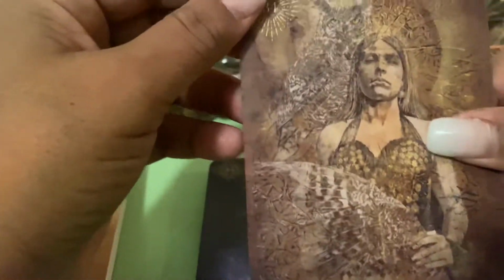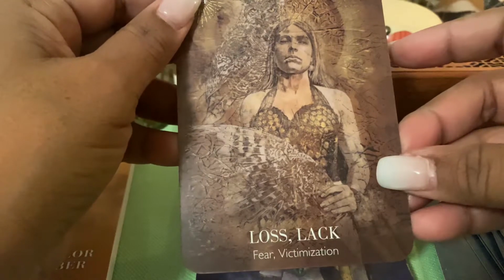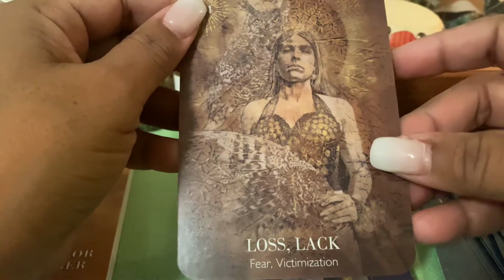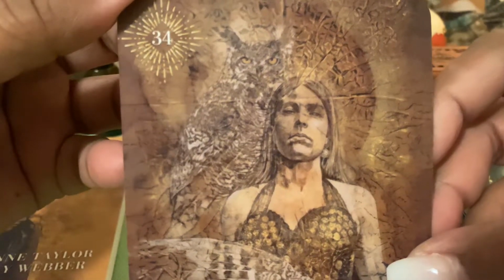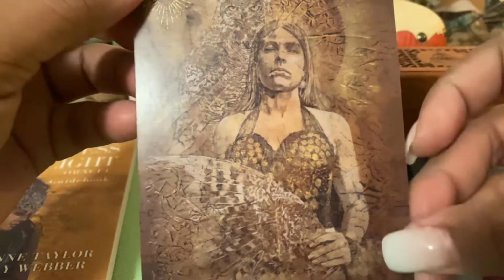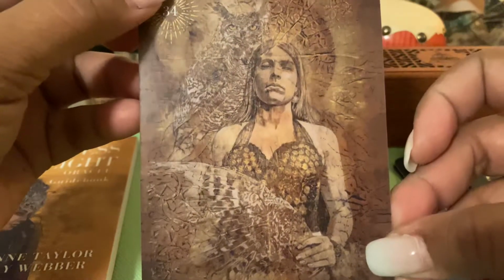And these cards, these are regular size Oracle deck cards. Loss, lack, fear, victimization. Victimization, yeah. Interesting. Let's get a little closer. Yeah, there's a lot going on. This card seems layered.